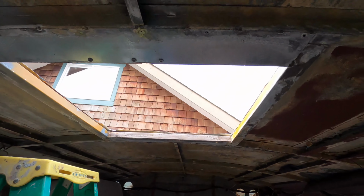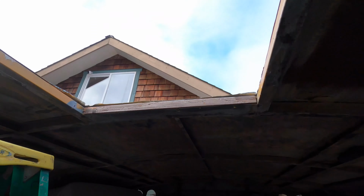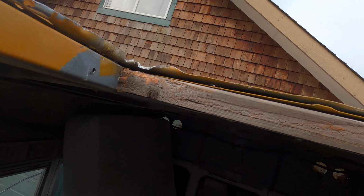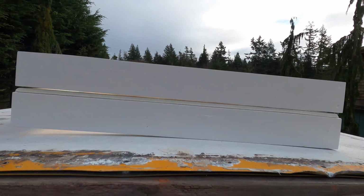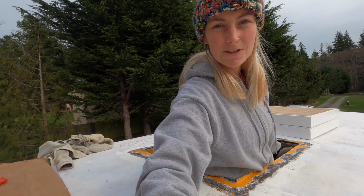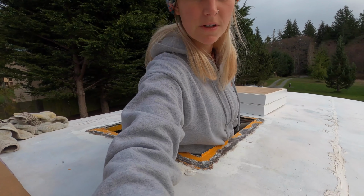But today's the day. I got this all prepped. I had to bang up the edges a little bit to get them flush with this. And we're putting it in. How am I doing this? Great question. Freestyle. Let's see if it fits.